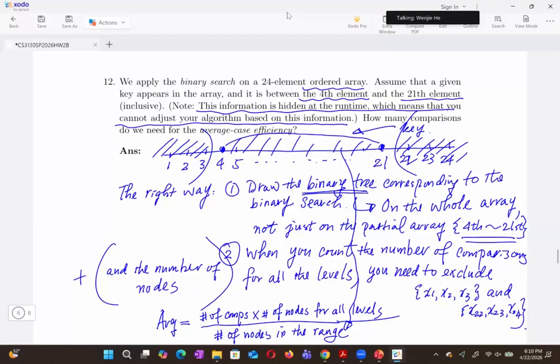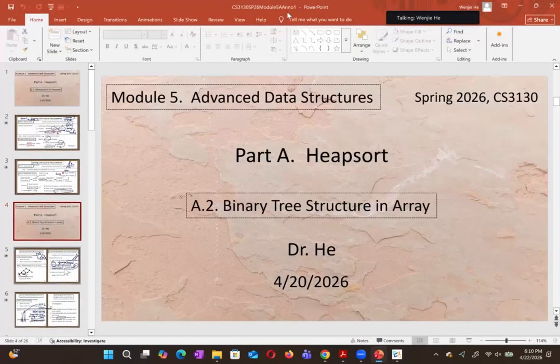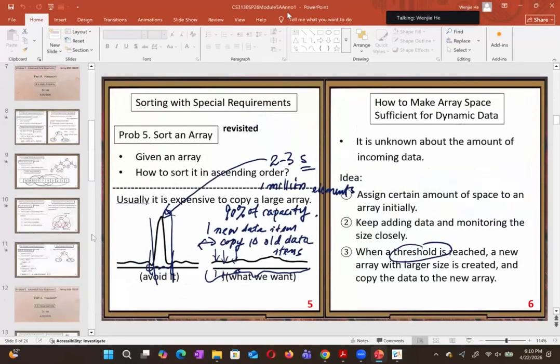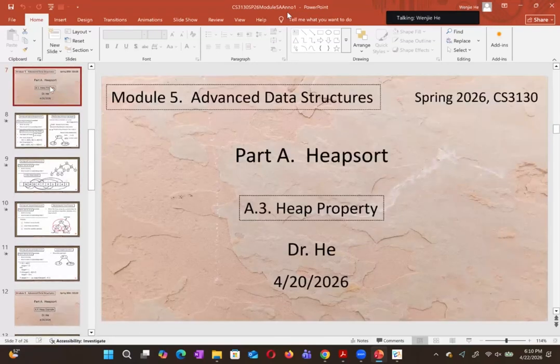So we've completed the structure. The next topic is the heap property.